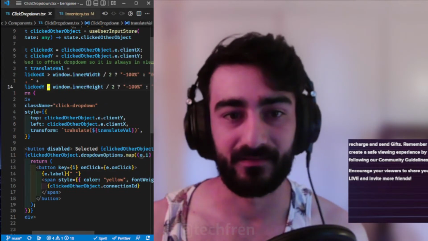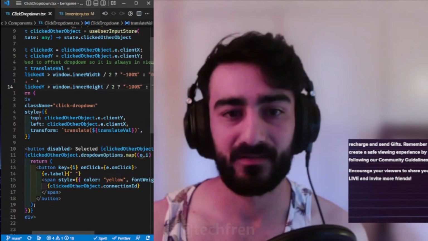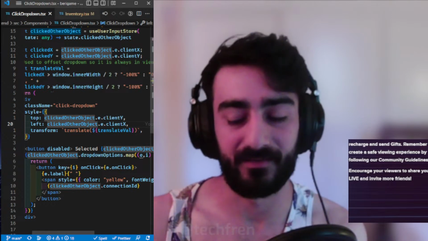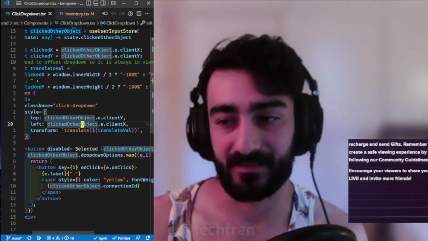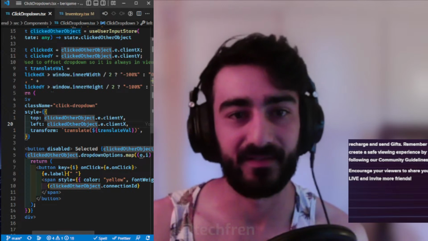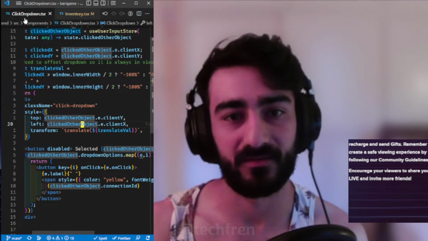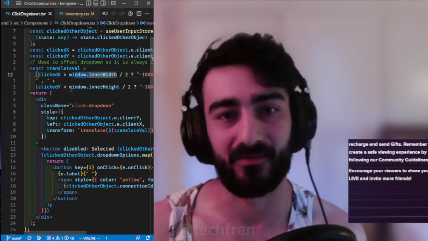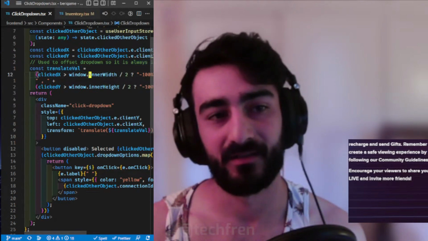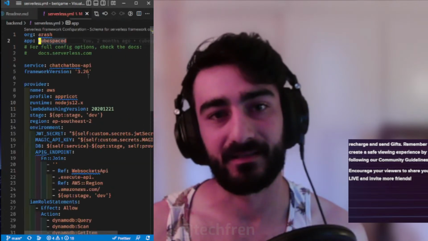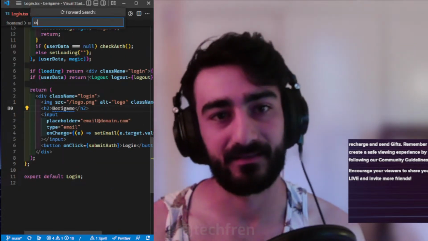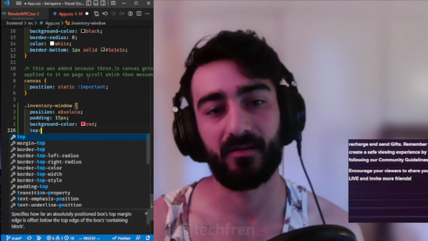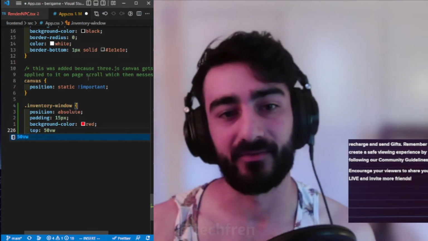So in the drop down, top left, we just want it to drop down where the key is pressed, where the user is clicked. But for this, we kind of want it in the middle of the whole screen. So window.innerWidth will get the width of the whole window, but that's in JavaScript. I feel like in CSS, where is the CSS file? We can go something like top 50 view width.